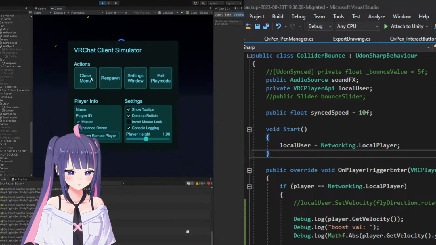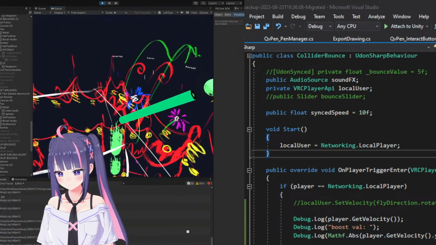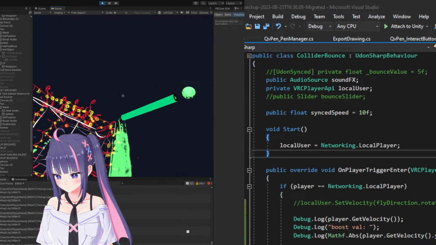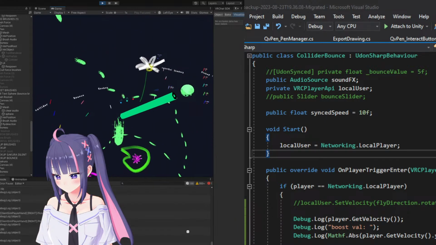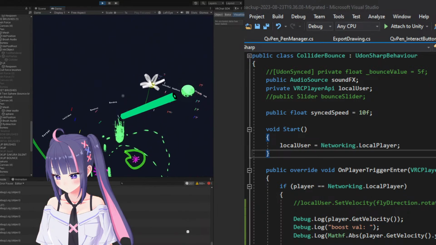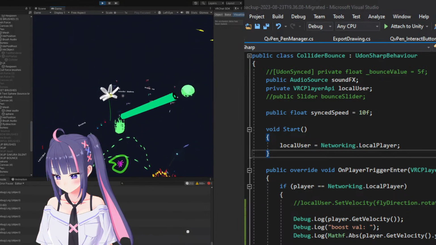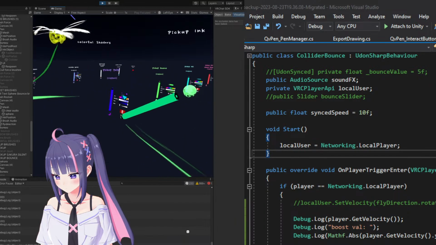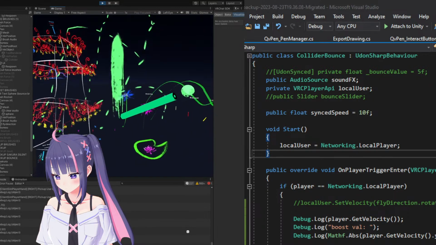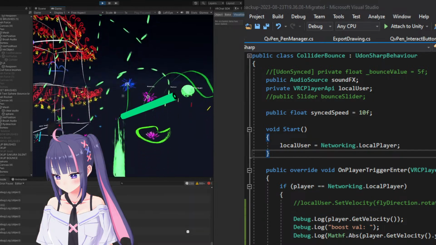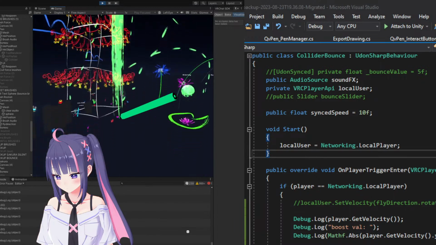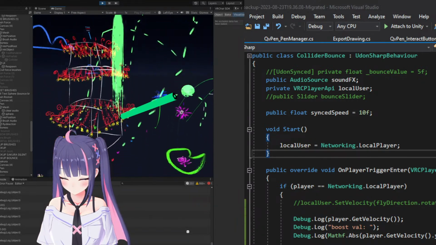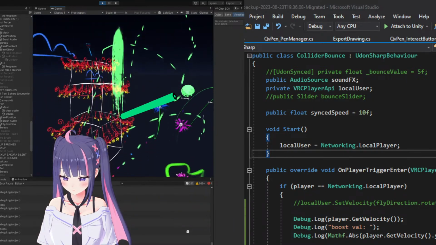It's gonna have more realistic bounce physics, you know? Oh, it starts to even off.